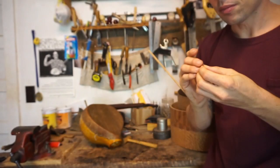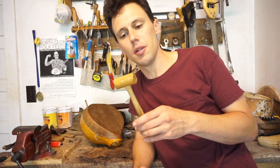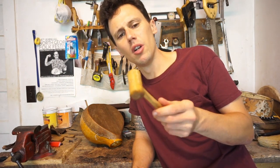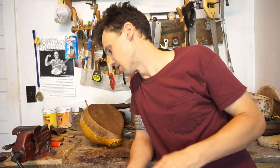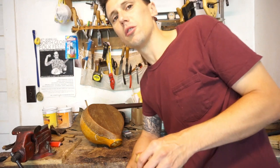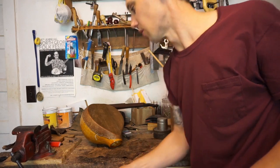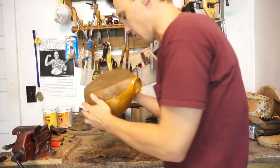Now it's very important when you go about doing this: you need some kind of hammer, either a small rawhide hammer or a small hard rubber mallet - something like that. Don't use a brass tack hammer to drive these tacks because you could damage the gourd. These are strong gourds but we want to be careful with them - it's not like you're dealing with a bent ash rim that's basically indestructible.